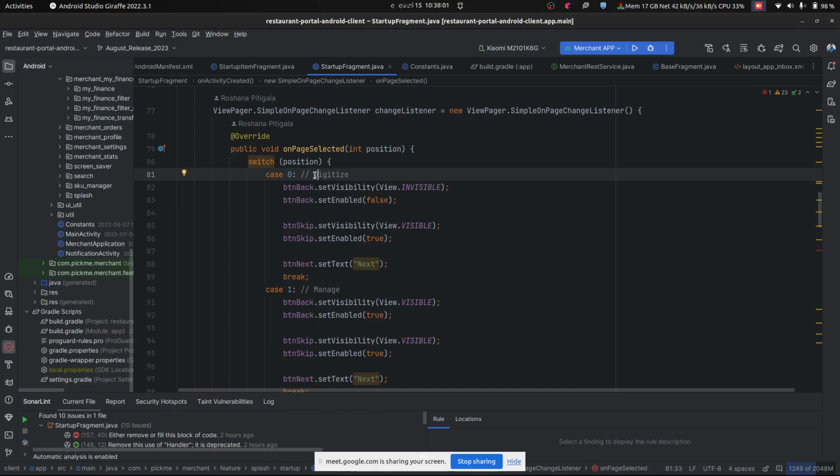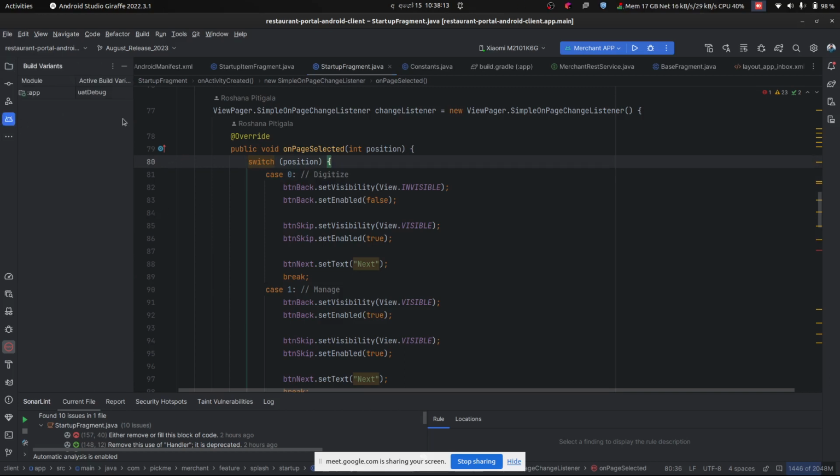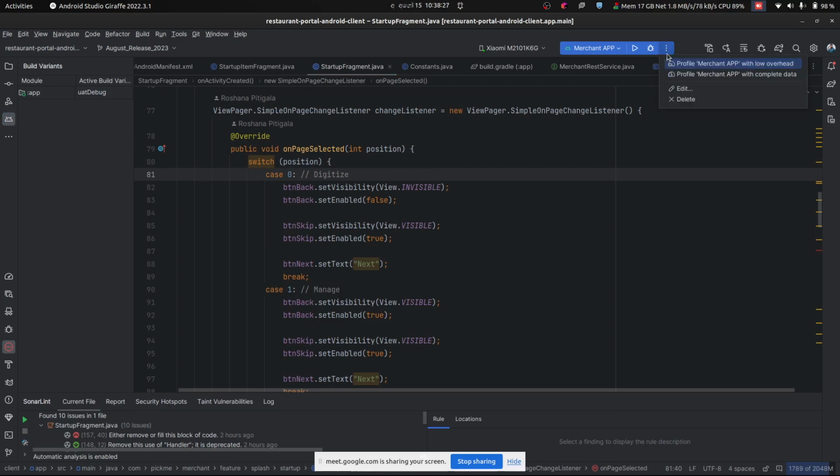But in this version, some new things have been added to the Android profiler. First, we need to choose the build variant as a debug version. We want the debug version to do the memory profiling, and then here we can start the memory profiler. It has low overhead and complete data options.